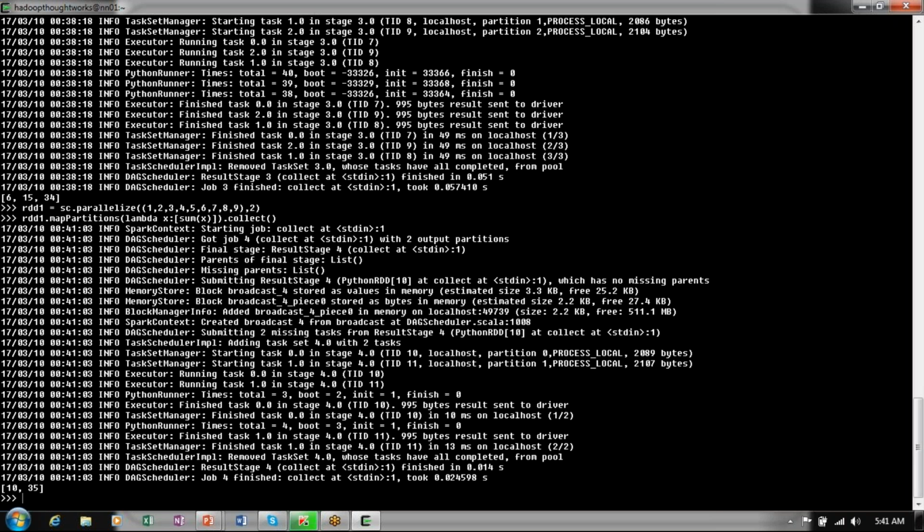Question number 1, approach number 1. In your case, how many elements you have in total? 18. So what is 18 by 3? 6. So it will start counting from 6. If you give 19 by 3, it will basically start from 6. But the second set of elements will be 6 plus.